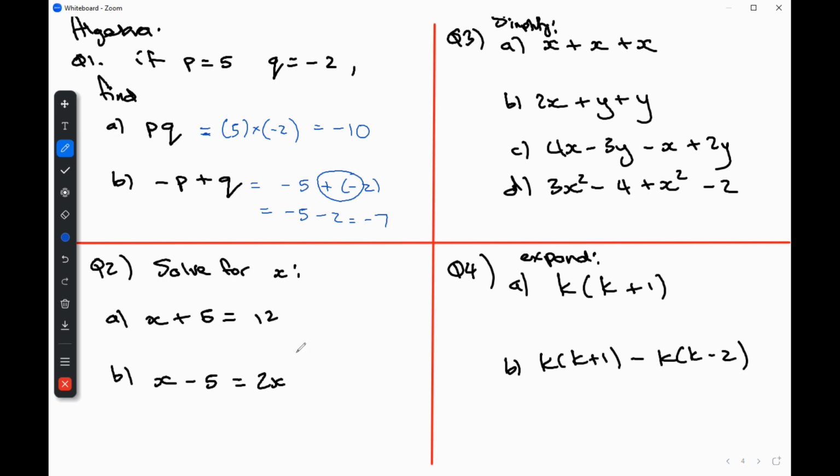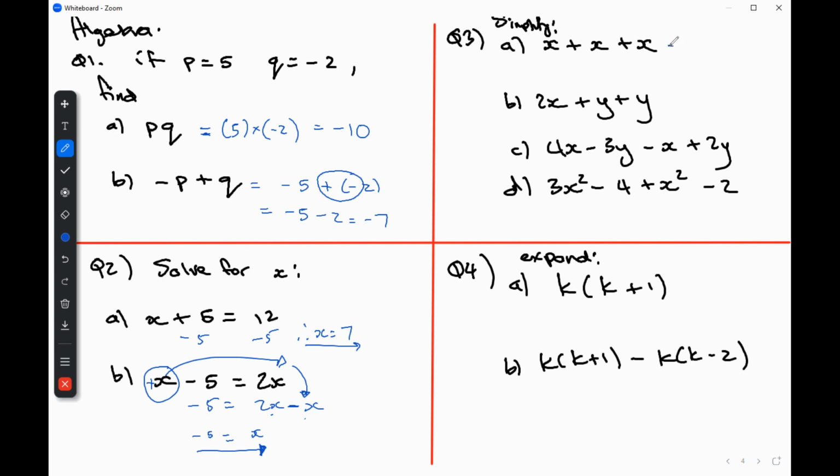All right, question 2. I'm going to subtract 5 from both sides. Now I'm going to get x equals to 12 minus 5, which is 7. Over here, I'm going to subtract x. It's going to become -5 equals 2x minus x. Whenever you move anything over an equal sign, it changes its sign into the opposite. So it starts from positive, so it becomes negative. And 2x minus x groups together to become x. So x equals -5 over there.